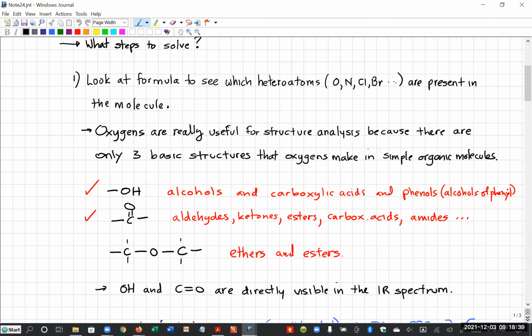What you're actually going to see for the majority of these is that most of these formulas are going to have oxygens in them. Oxygen is by far the most common heteroatom in organic molecules. Okay. And that's actually not a bad thing, because oxygens, when they are in organic molecules, have three basic structures that involve only carbons and hydrogens, okay? So oxygens and carbons and hydrogens form only three basic substructures in a molecule. Now, there are other structures. For example, oxygens can form structures with nitrogen or with sulfur and whatever. But again, if you don't have a nitrogen or you don't have a sulfur, you won't see those structures, okay?